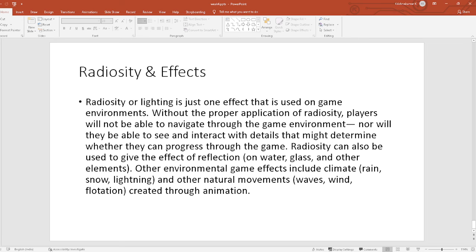Then comes radiosity and effects. Radiosity and effects are used on the game environment. For example, in Skyrim, you can give a shower, or send electricity from the player's hand. We can create an ice effect.